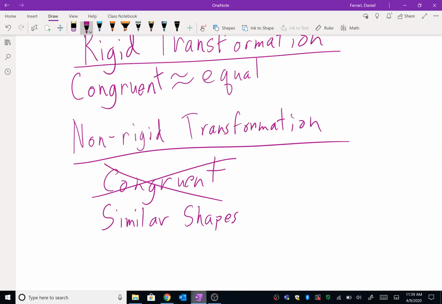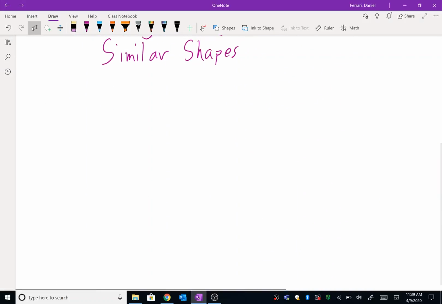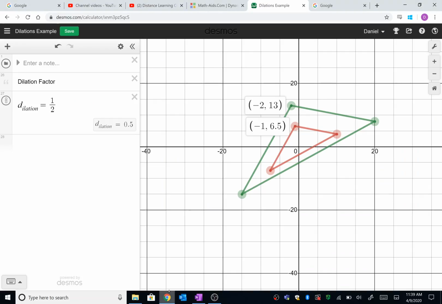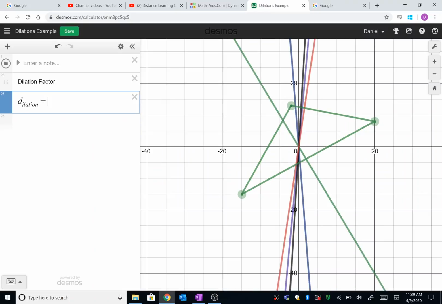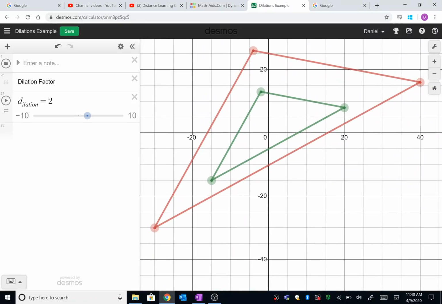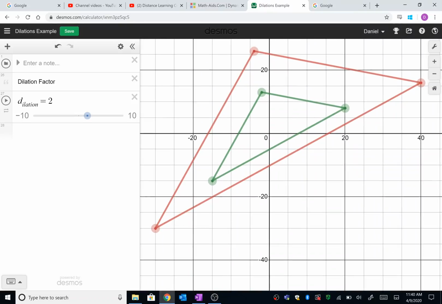Next, let's look at what this would look like as an algebraic representation. If you remember back to the last video on algebraic representations, we always start with x comma y. Well, in a dilation, what are we doing? Let me change it back to a non-fractional one, although we can do it with a fractional one in a second. Let's change it back to our simple one, where the dilation factor is 2. What did we do with our first point here to turn (-2, 13) into (-4, 26)? We talked about how we're multiplying by the dilation factor, which in this case is 2.